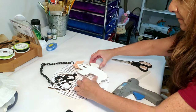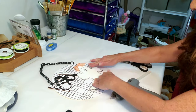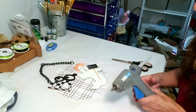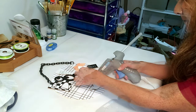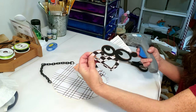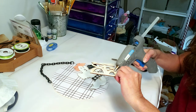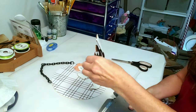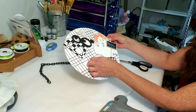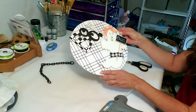Now I'm taking some hot glue and I'm going to place it down on the wood round. So cute. I think it's adorable. I'm hot gluing down a little piece of black and white checkered ribbon on the ghost. I'm going to take the blue sign and we're going to take the glue and hot glue it down. I got that chain from one of the Dollar Tree, I don't know, I think it was an outside decor. And I just took it off and I'm going to use that to hang it up.